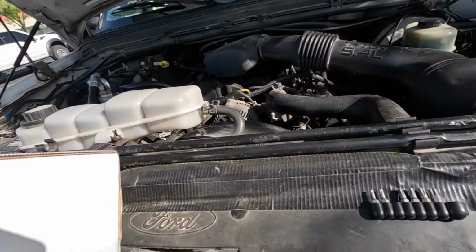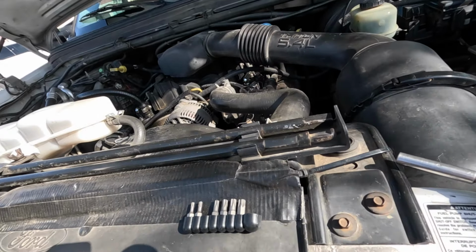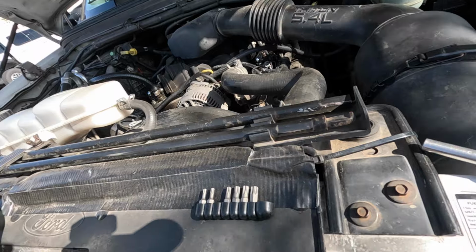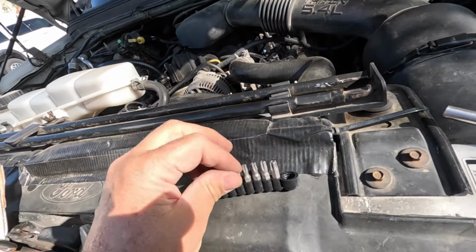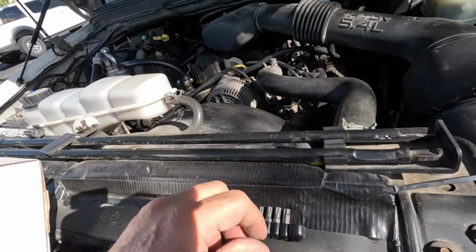You can get a cheaper mass airflow sensor than what I got, like, I don't know, $50, but you pay for quality, right? At least that's the way I was brought up.